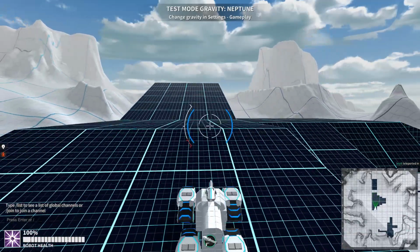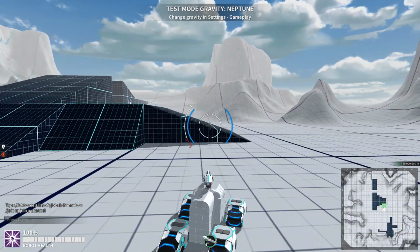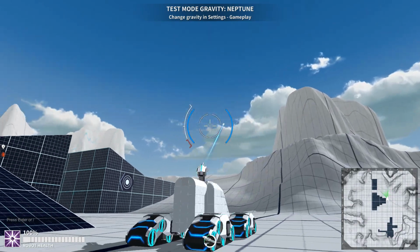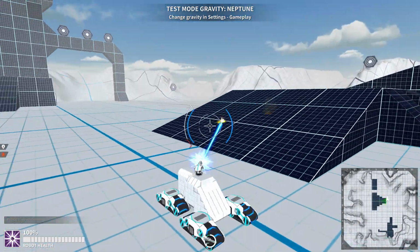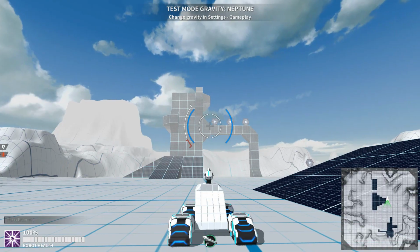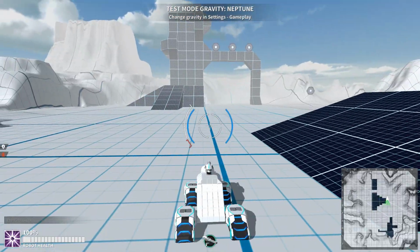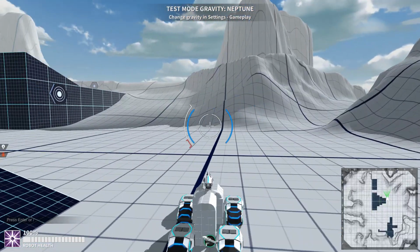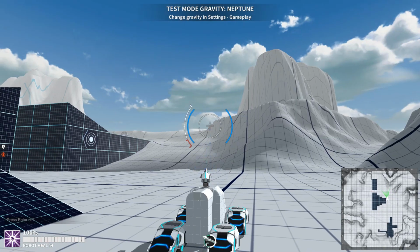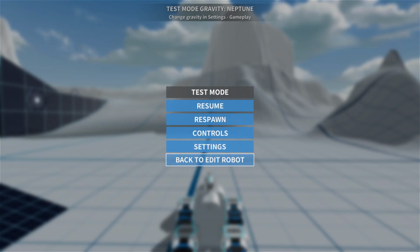Okay, not too bad. Got a good 360. Now, the trick I'm looking forward to seeing is exactly how much armor I can fit on here. So I want to see how long this lasts. I might not be able to move as well, but I want to test the basic principle of sloped armor with this. So, back to edit robot.